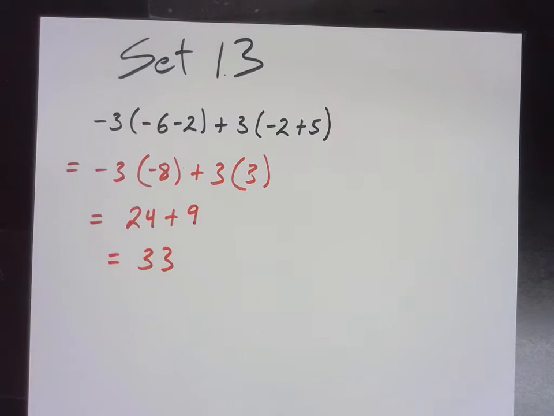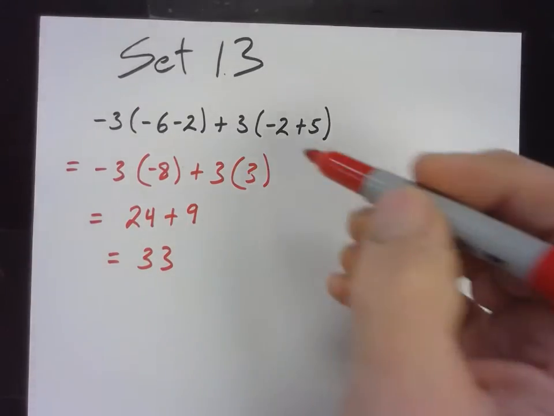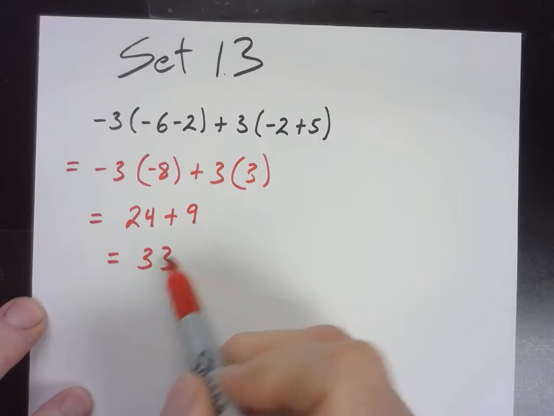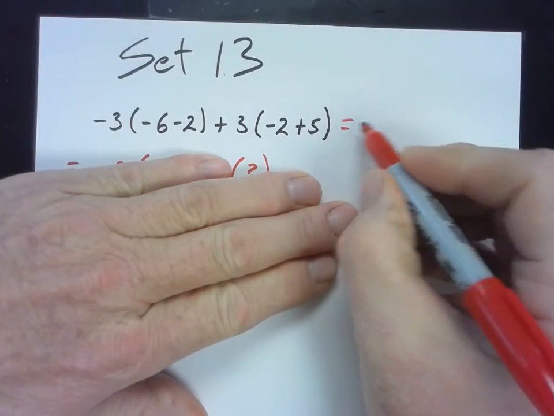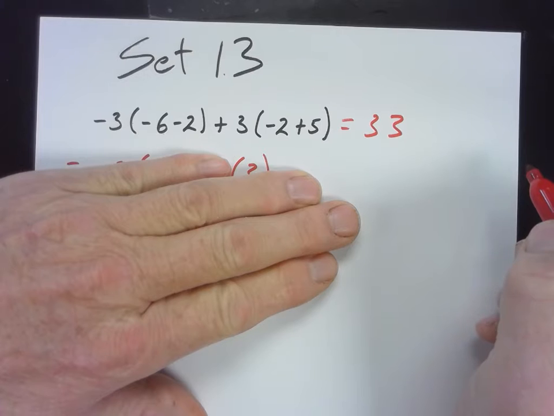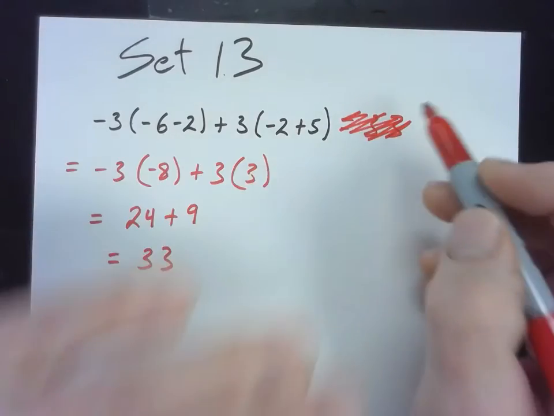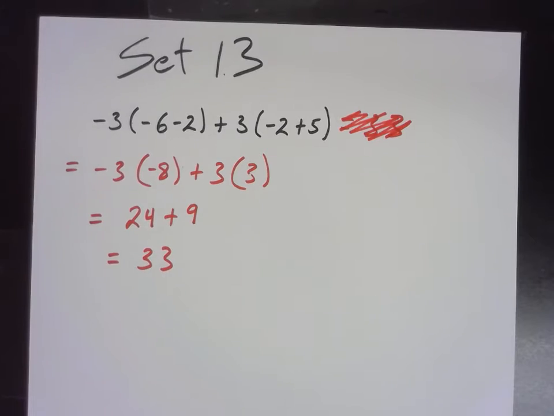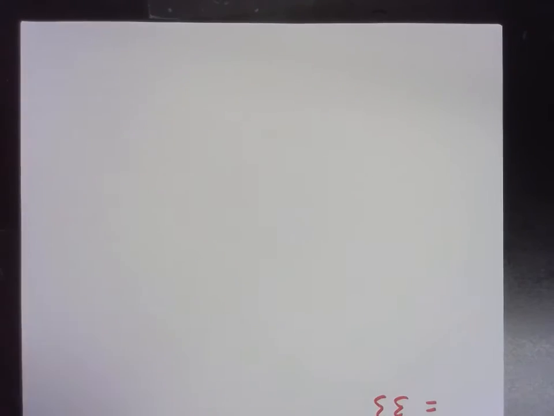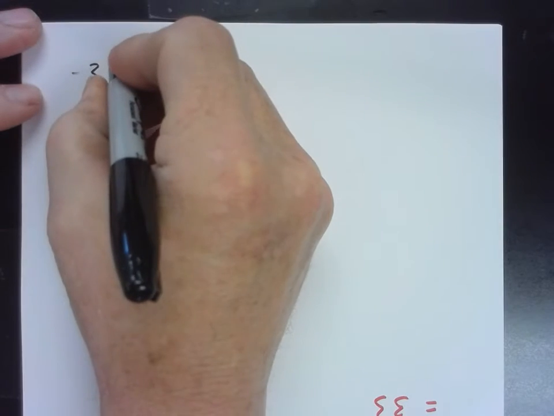And what I have in red here, that's what I expect to see on your paper. Everyone understand? Yes. Okay, so if I just get an answer, or if you write down the original problem and then give me the answer, some kids try to do this and then they'll just put that. And I'm like, well, you either got that out of the back of the book or from your friend. So you're not getting points for that, okay? Make sure that you show me what you're doing. Now today, we're going to be doing the same stuff, okay? However, it's just going to be a little more complicated.